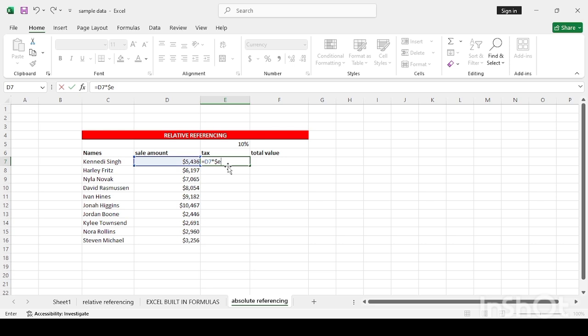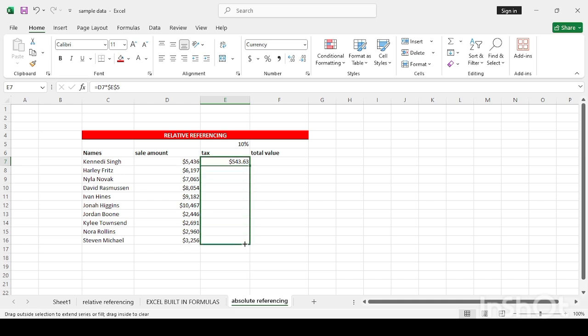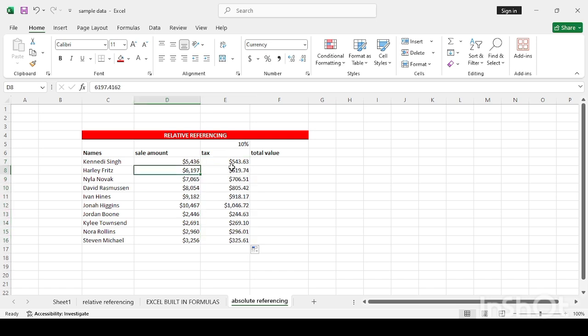The same value, correct, but now if I drag this, it will take the same thing. It's taking this same thing here. See, multiply by $E$5, multiply by $E$5, multiply by $E$5, multiply by $E$5, like that.